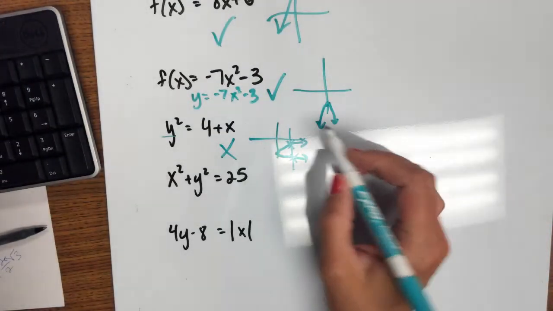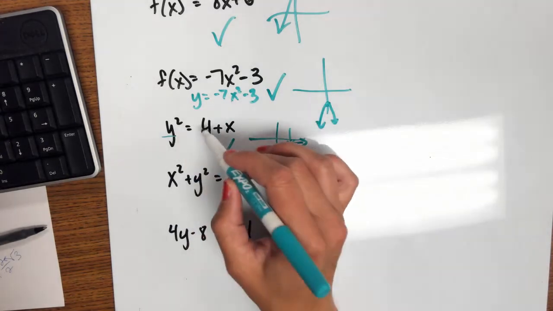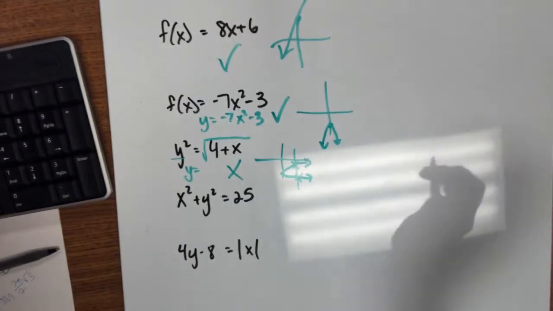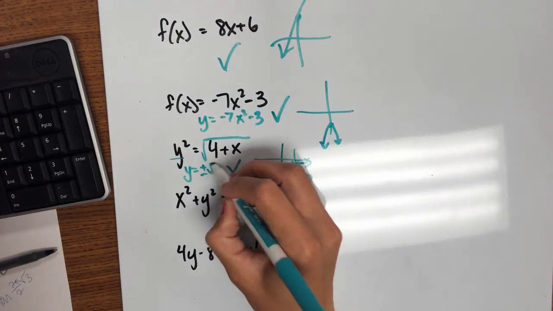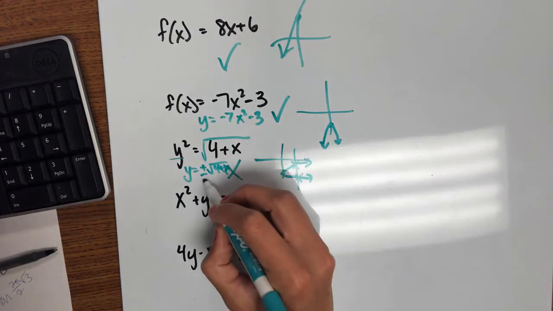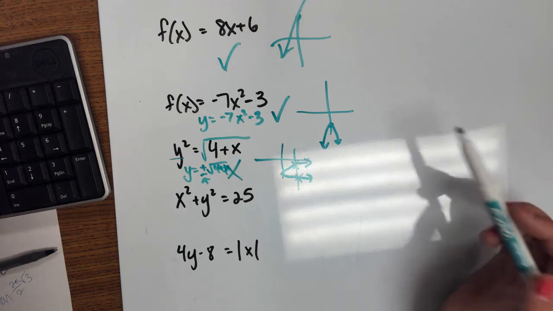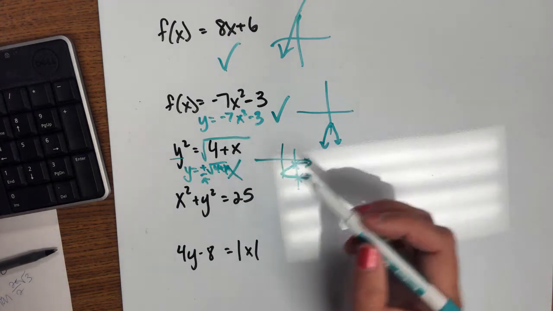If you want to see it algebraically, all we would have to do to get y by itself would be to square root both sides. But you have to remember that as soon as you take the square root, you have to remember the plus or minus. So we really have plus or minus square root of 4 plus x. That right there is what you get in as far as not being a function.